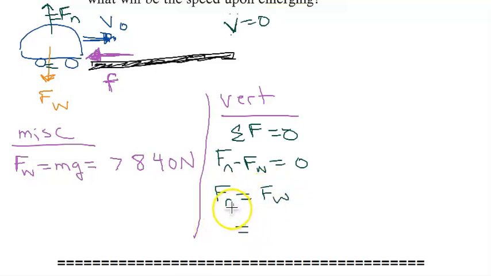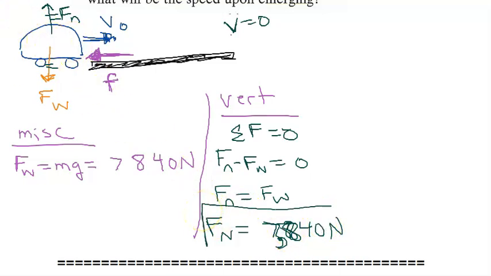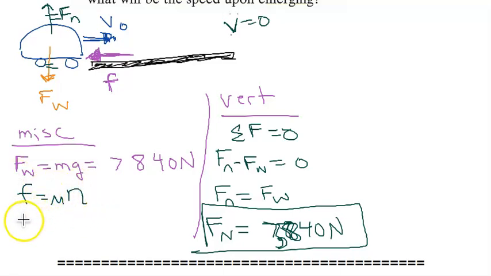Eventually, I'm going to say, like, this is a boring problem, and eventually when you do these enough, you will earn the right to say, you know what, I don't need to keep doing this over and over again. The normal and the weight are the same in number. So once I find the weight, I know what the normal is. That's not always true, but with boring problems, it is. Okay, so we did our vertical forces. We found the weight. Let's calculate the friction now that we know the normal. This is the most fun formula.